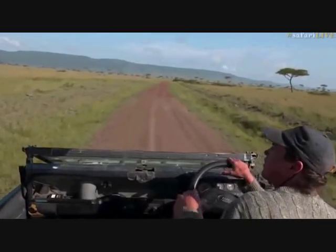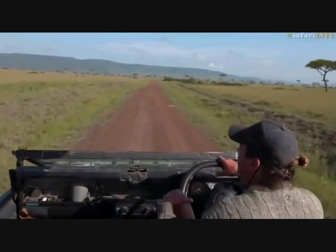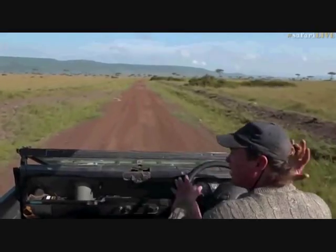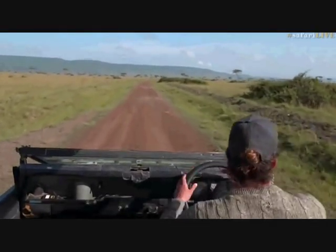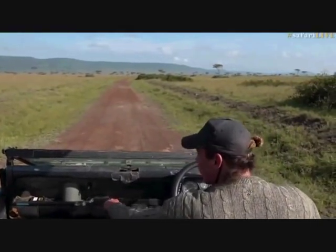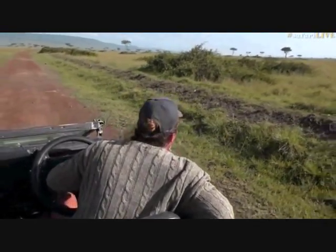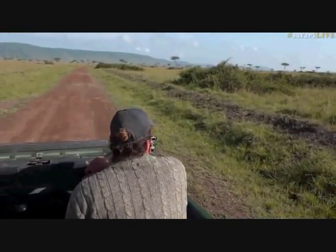However, with the amount of vehicles in the Mara, if everyone off-roaded around that riverine area, it would cause a lot of damage and also cause soil erosion and runoff. So that's why that area along the river is a high usage zone. It's a no off-roading area. However, out here in the big open grasslands, away from the river, there are sensitive soils and sensitive areas, but off-roading is allowed. And of course, all of us have been at this for a long time.